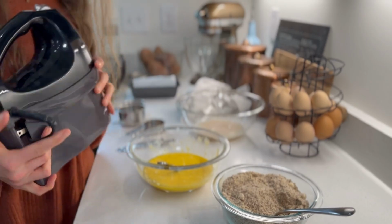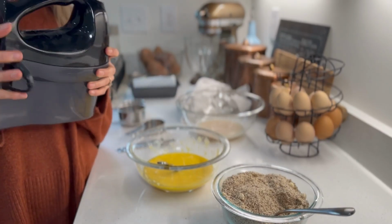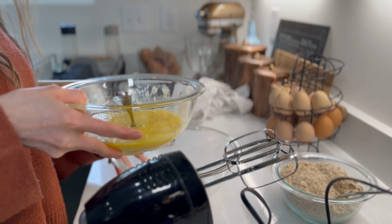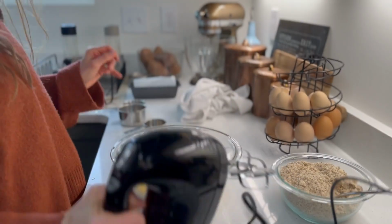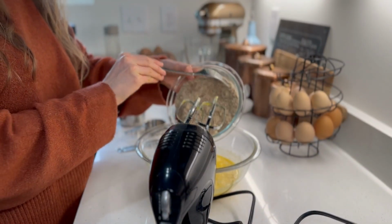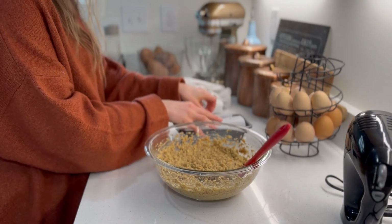Okay, something else I forgot to tell you that you could definitely benefit from in this recipe. You can beat these ingredients together using just yourself and a whisk, but it's so much easier if you can get a hand mixer. So I will also link this, don't worry. Now we are going to pour the wet ingredients into the yeast mixture, and then we're going to beat them. And then we're going to add in our dry ingredients, and we're going to beat again to combine.